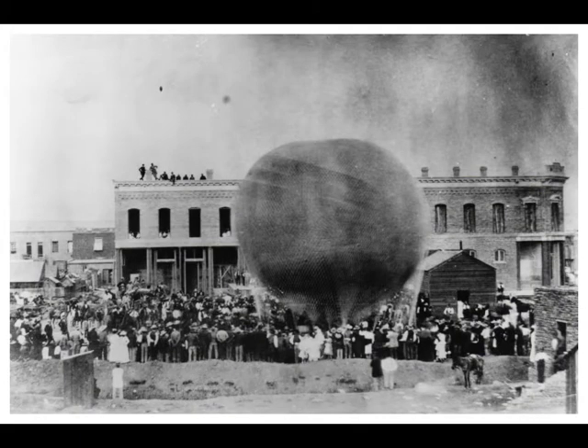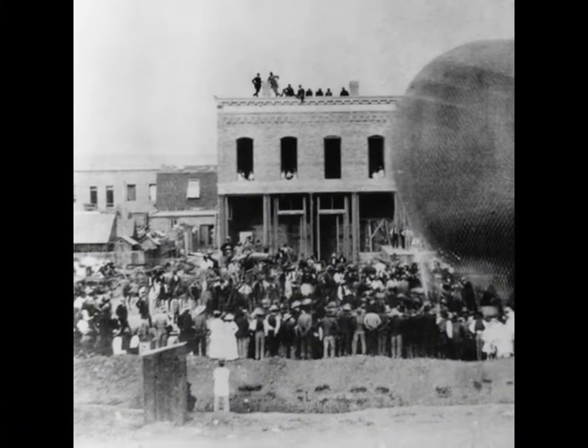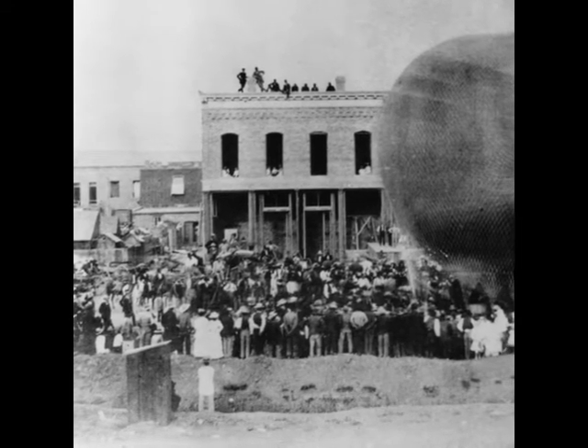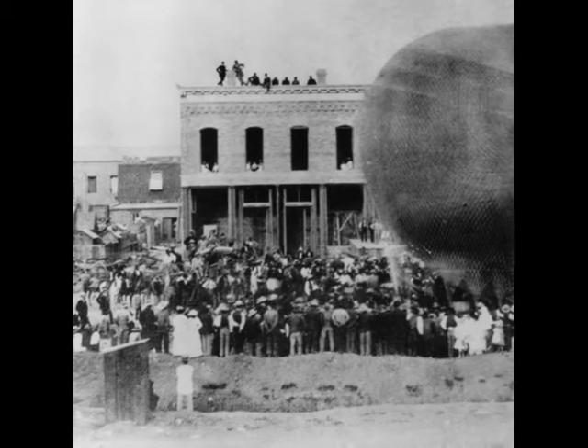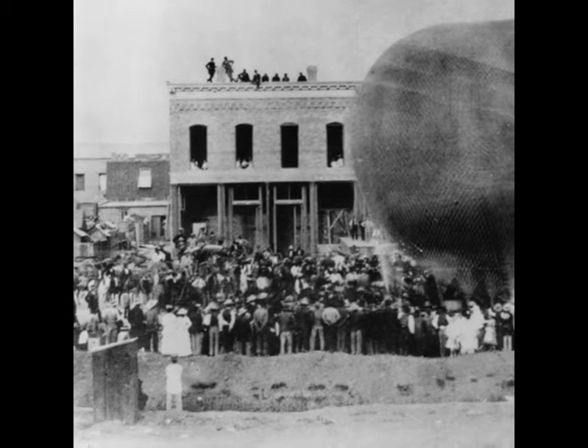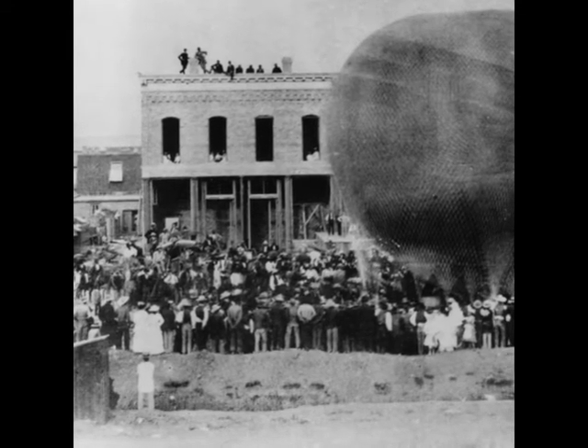That was when, as part of the city's 4th of July celebration that year, a 29-year-old blonde bartender and saloon owner named Parker Van Tassel was paid to launch a balloon from a vacant lot at 2nd Street and Gold Avenue. In the photo archives of the Albuquerque Museum is a copy of a photograph showing a crowd of people — adults and children on the ground as well as on the roof of a nearby building — waiting for the launch of Van Tassel's big balloon. Here's the story behind the photograph.